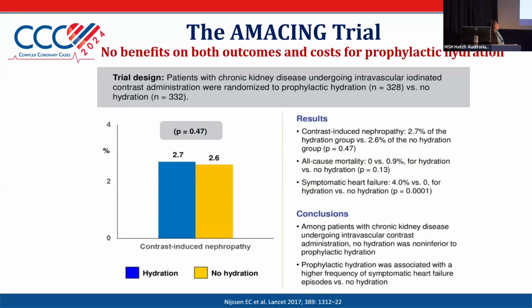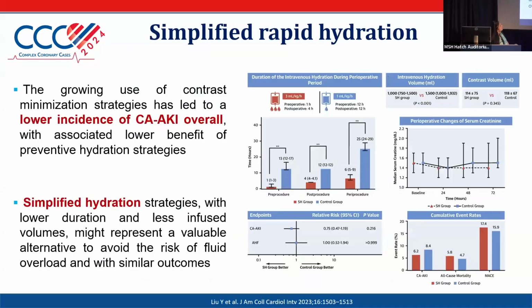Here's another study, the AMACING study. This was more done by the nephrology groups. These were patients with chronic kidney disease undergoing some kind of an administration of intravascular contrast. It could have been intravenous or intraarterial. And what they did is you could see that in the patients who received hydration versus no hydration, prophylactic versus not, they didn't show a benefit. But look at the rates, so low. And a lot of these were intravenous CAT scans that they are totally underpowered to show a difference. And I think it's very important.